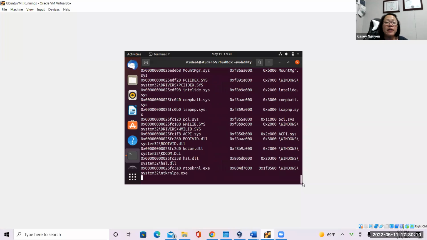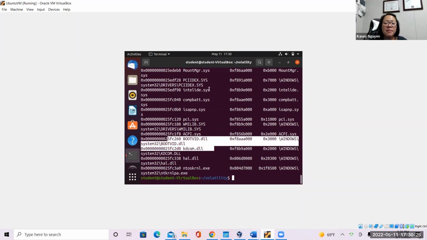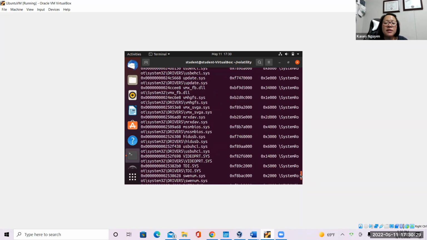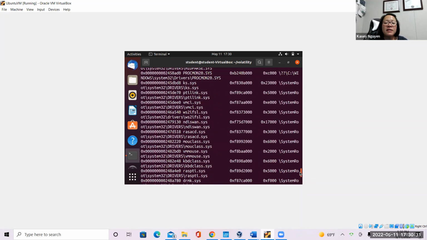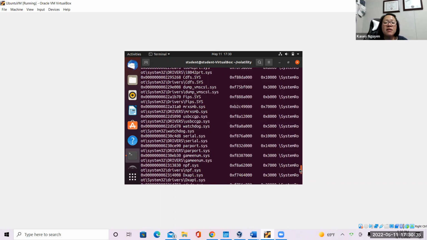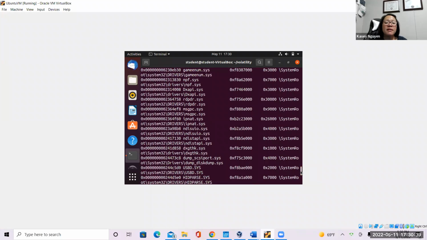So it's a little bit quicker than the last, right? It does give you some information of the same or similar, but the order is a little different. So you do have the executable here. There's some executable there. There's some dynamic library and .sys library. So in comparison, you do see the system file that's used by the drivers and their locations. But this also shows you hidden drivers compared to the last one.